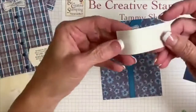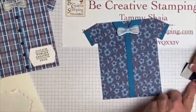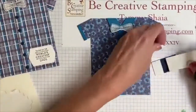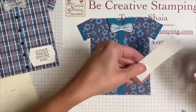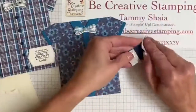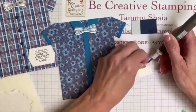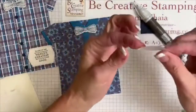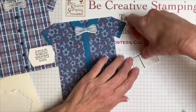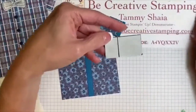Now, this is just one of my little scraps. I'm peeling off the adhesive and I'm gonna add it to the Night of Navy cardstock, okay? Now, I'm gonna do that again. So I'm just gonna kinda measure here. By the way, when you apply the adhesive, it doesn't have to be perfect, all right? I'm trying to peel up that little piece of adhesive paper. There we go. This is the sticky side, and then this is gonna go there, okay? And see how imperfect that is? But that's fine, it will work, okay?